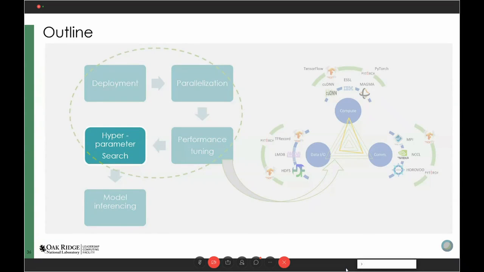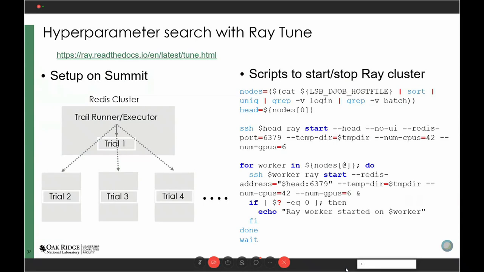Now let's assume you have your distributed deep learning code highly tuned. Now it's time to tune your model to find a better accuracy with hyperparameter search. There are several hyperparameter search tools. Here I just use one of them, an open source scalable hyperparameter tuning library called Ray Tune from Berkeley, as an example. It supports both PyTorch and TensorFlow and some other frameworks as well.